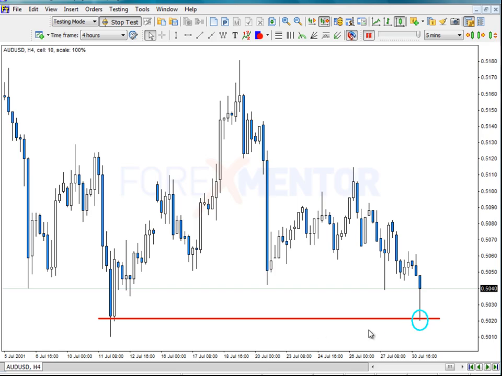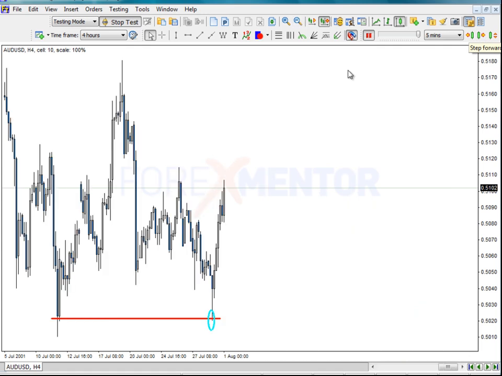Now you don't have to put an order at this level because we just don't know if the level will hold or not. So if we go down to our smaller time frames, which I'm not going to do in this example, I just want to show you how we go about finding these levels. Very, very important how we find these levels of interest. So that's essentially the double bottom.